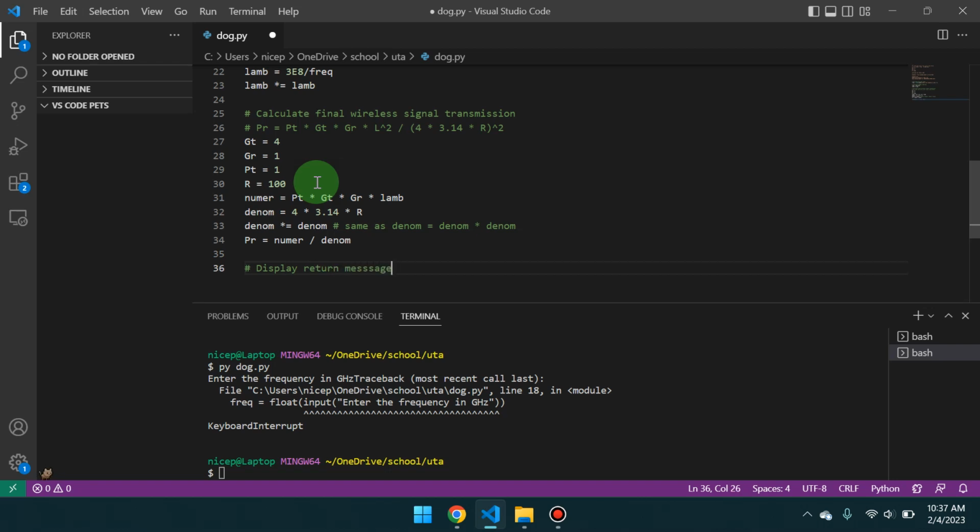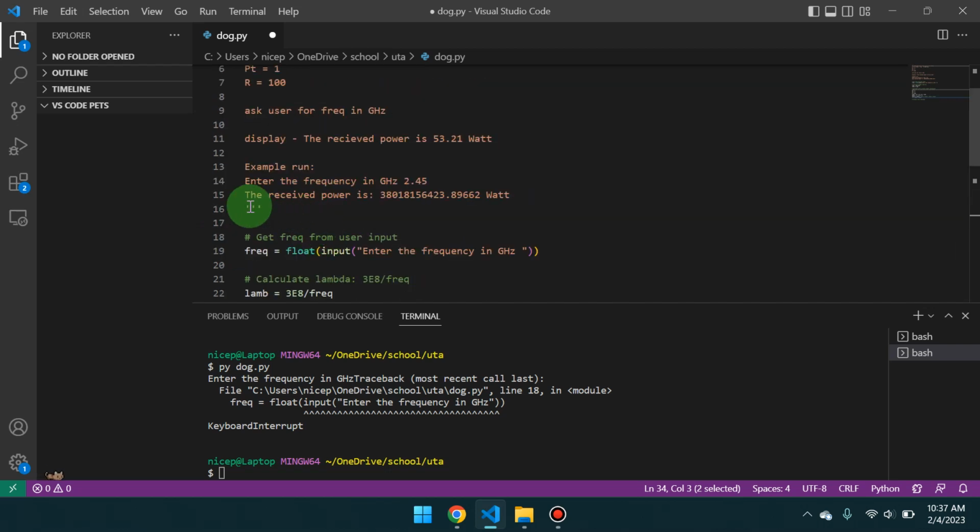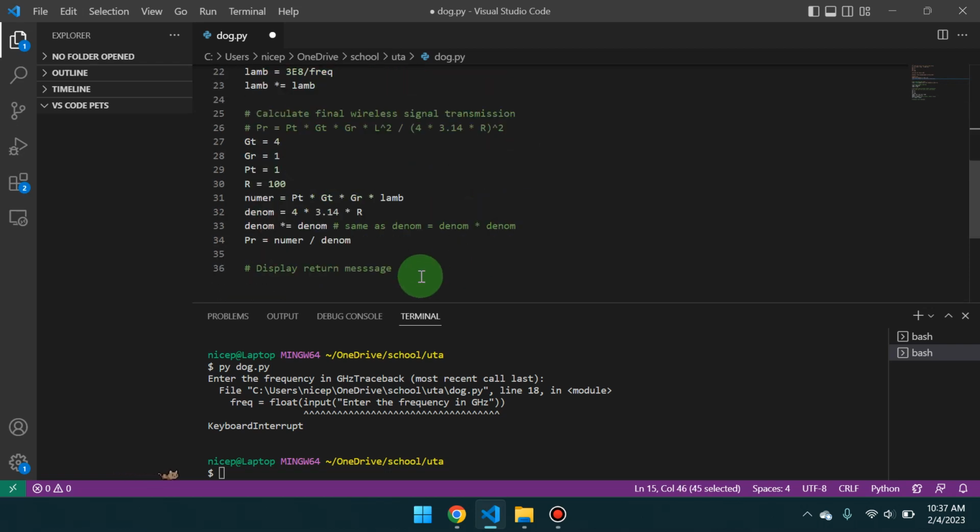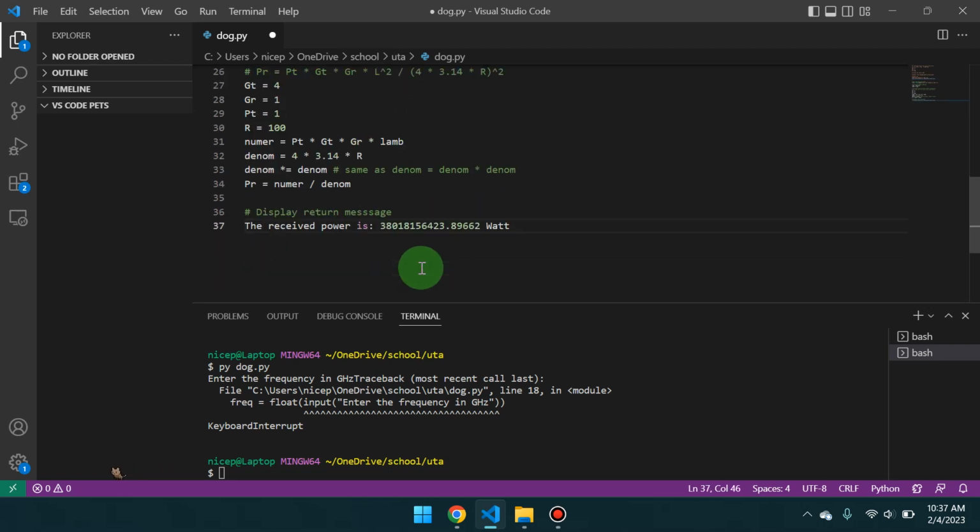And now display the return message. So now that I have gotten my PR, we want to show the user what their received power is. So we want to display a message that looks like this. I'm just going to temporarily keep this line here just so I don't have to keep going back and forth. But I'm going to say print the received power is, and then it wants a space between here.